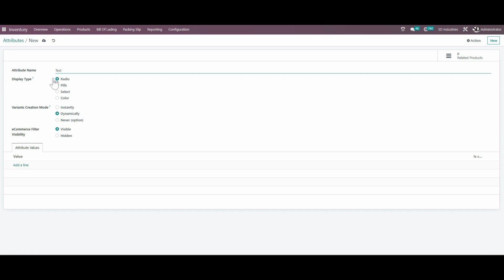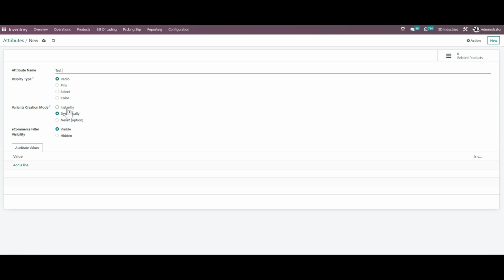Okay, the display type is by default set as radio. Okay, you can change it later on as well if you want to. Variant creation mode, you have three different modes. Whether you want to create the attributes and the values, okay, the variants, whether you want to create all the variants instantly, dynamically, or it should never create.